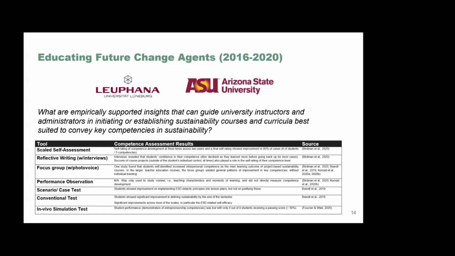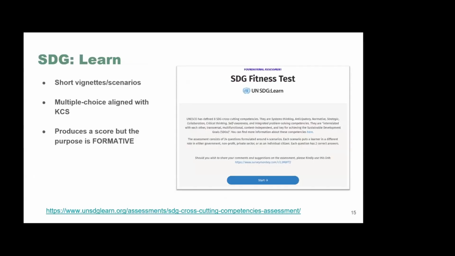The first thing I wanted to mention, again, is the Educating Future Change Agents project. We're really focused to some degree on thinking about assessment from the research perspective and how we can measure the competencies across a lot of different types of courses and types of students, from graduate students in sustainability all the way to teachers who are being exposed to it just once or twice throughout their whole undergraduate career. We tried a lot of different ways of assessing, and we learned a lot of insights about what worked and what didn't, particularly from a research perspective, and that looking at multiple different methods in any single case is an important way to understand what's happening with the students.